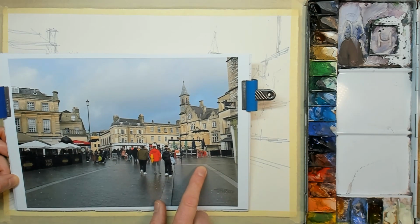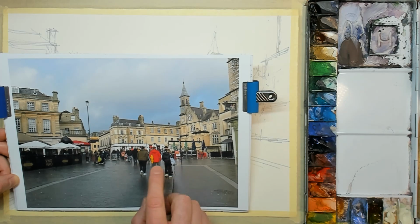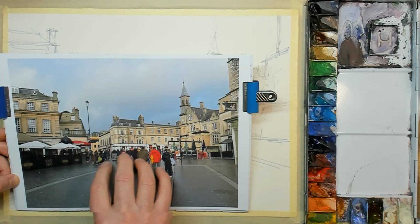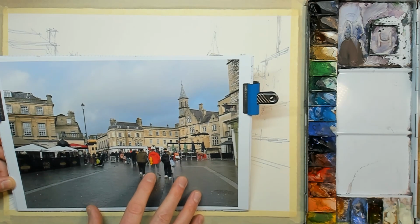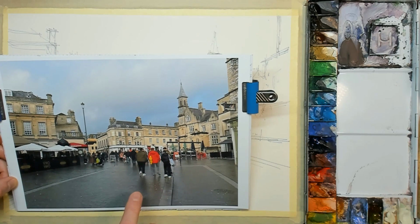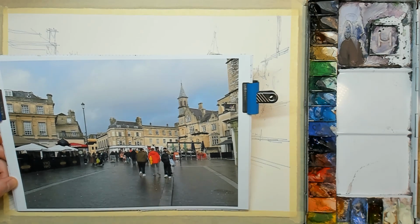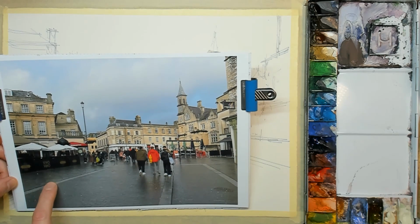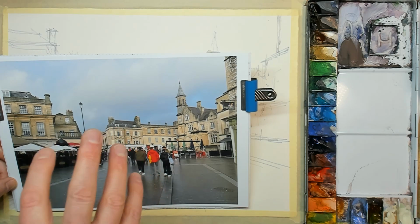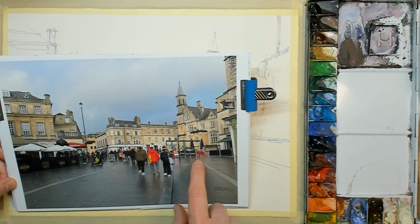Down to the road, painting over the figures, not around the figures, over the figures. On the whole, I might just paint around a few of the faces just to make them stand out a little bit more. But on the whole, painting over the figures and then down into the road. And then while the road is wet, while the road is damp, I'm actually going to drop in the reflections, the soft reflections. So I'm going to be doing some wet-in-wet here to get those reflections in and the warmth of those buildings. All right. So this whole painting phase is pretty important in laying down the foundation of the right values and trying to get the effect of that wet surface.